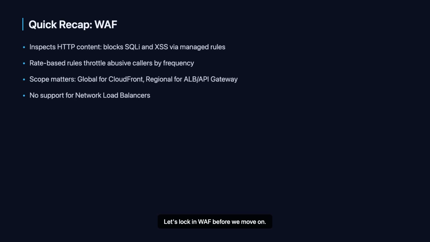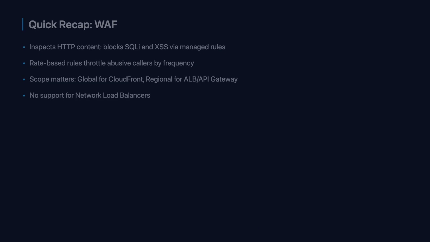Let's lock in WAF before we move on. It inspects HTTP content, so it blocks SQL injection and cross-site scripting using those managed rule groups. Its rate-based rules throttle abusive callers by frequency, not content. Scope matters. Global for CloudFront, regional for load balancers and API gateway. And one boundary to remember: WAF does not support network load balancers because those operate below the HTTP layer WAF needs to read. If a question hands you an NLB, WAF is the wrong answer.